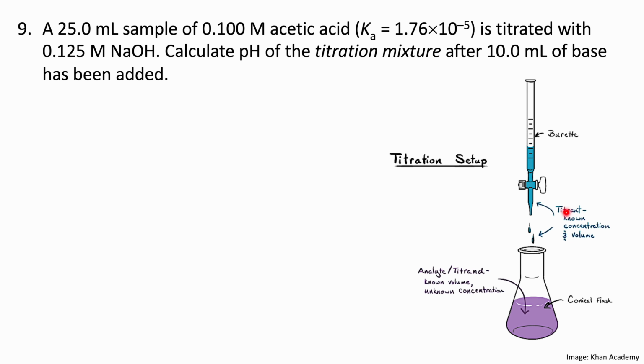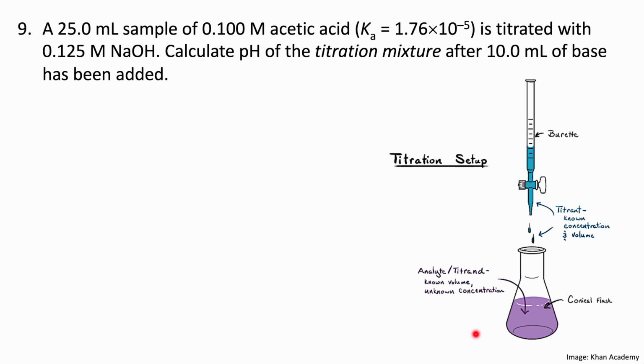So concentration times volume gives you the number of moles. At some point, the equivalence point, the number of moles that you're adding of your titrant are going to be equal to the number of moles of your sample present. So you can determine the concentration of your original sample. That's the gist of how titrations work.